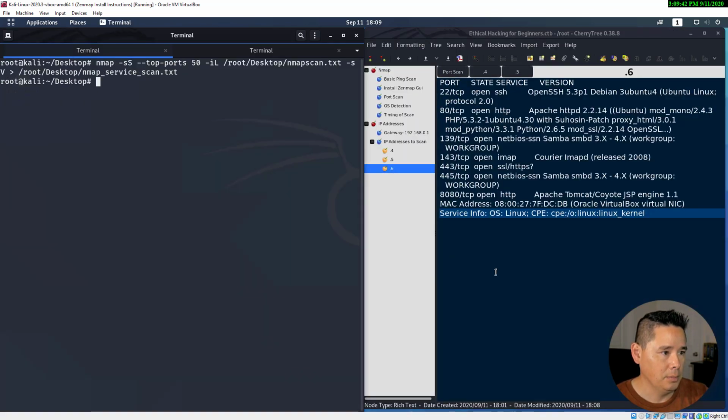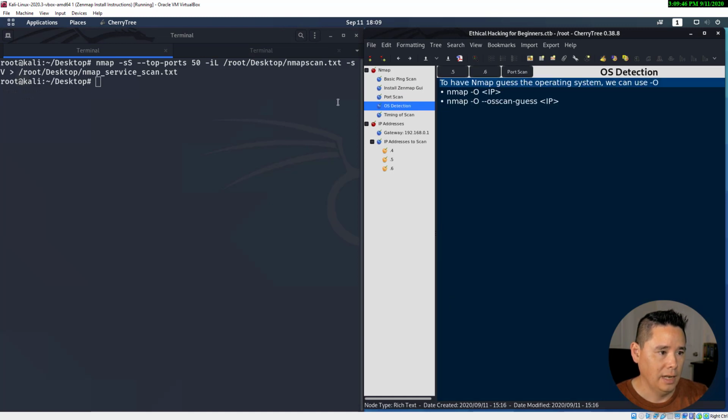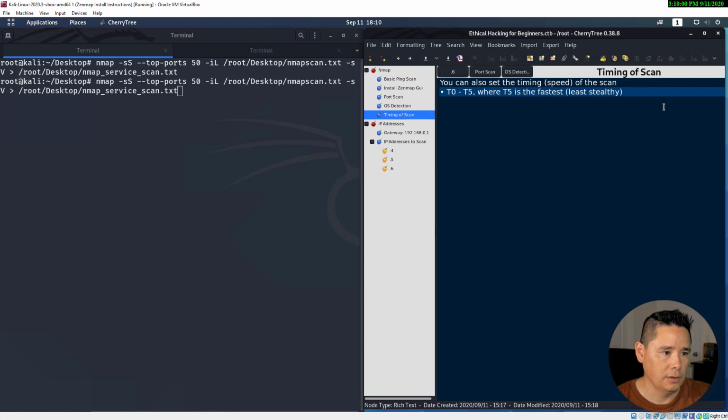Let's go back to Nmap, and we've done our port scan. Now let's go a step further and do an operating system enumeration. So we can actually take that scan and amend it a bit further. I am going to show you one more thing in here. There are timings, so we're not actually going to do that in the scan, but you'll see anywhere from T0 to T5. This is how fast the scan runs.